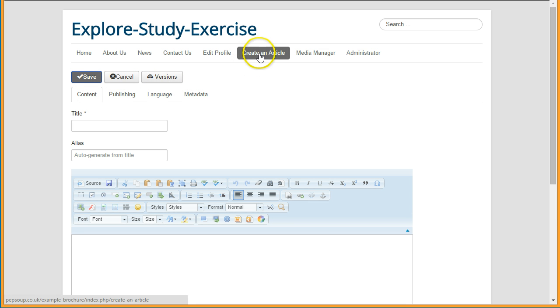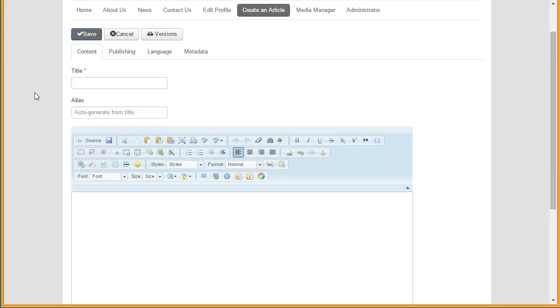Clicking on that link in the menu will take you to the article editor, which consists of course of separate areas. You have a content area, publishing area, language area, and a metadata area. We are in this video going to be concerned with the content area mostly.